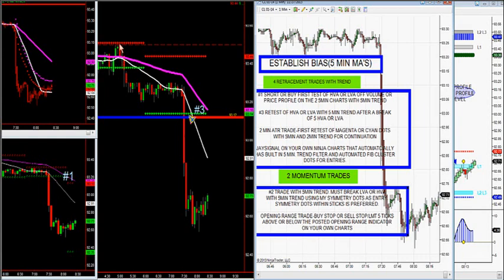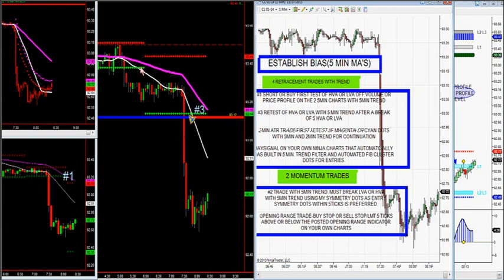In fact, my number 1 trade called the exact high in the market right here. My price profile called the exact high in the market for you early morning traders that are overseas that trade this thing. Right here, my hedge fund and my price profile, where my cursor's at, you can see it hit the red dots. If the moving averages are in a downtrend, the first order of business is a number one trade. What a number one trade says, if moving averages are down, we do not take any longs. We're not counter trend traders.